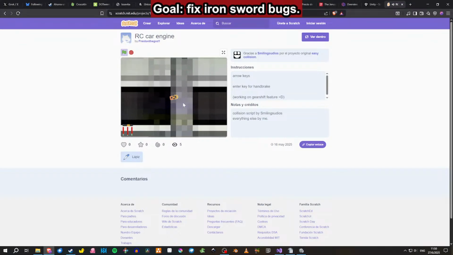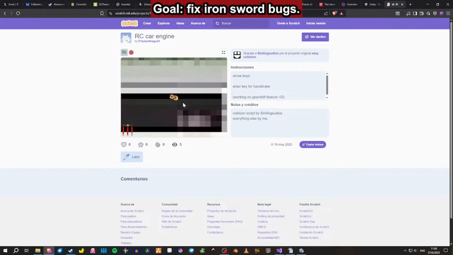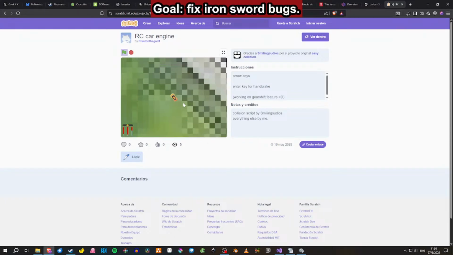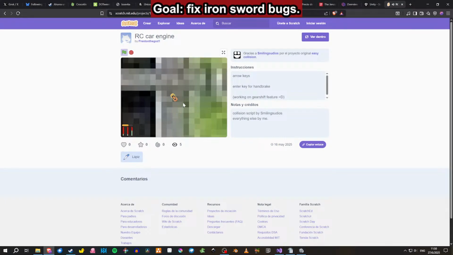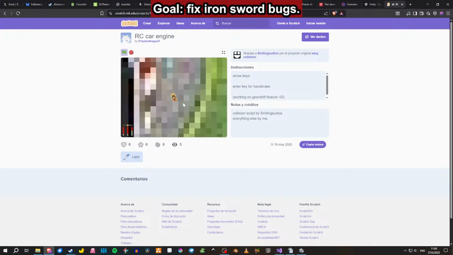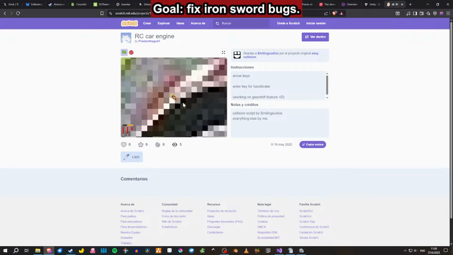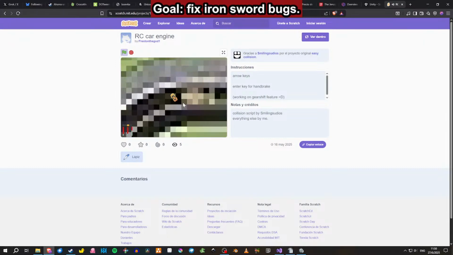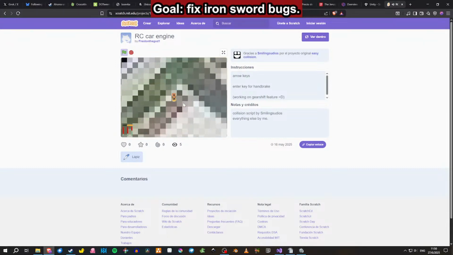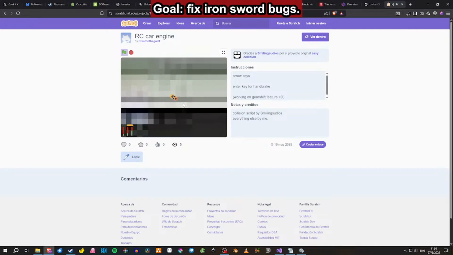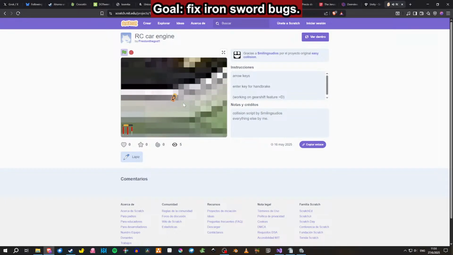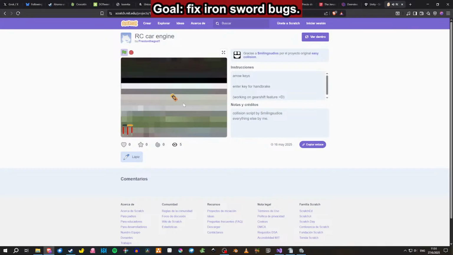There we go. Collisions? What collisions? They don't work. Collisions don't seem to work. Whee. Okay, very nice, interesting.